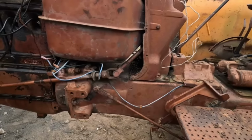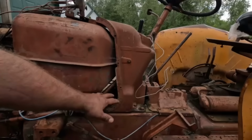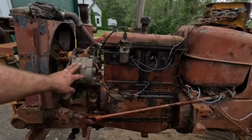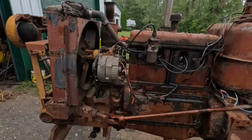You guys, you got me thinking. But I definitely would take the tank off so I can get in there and clean and paint. But you know, maybe take the alternator off for now and clean that all up.